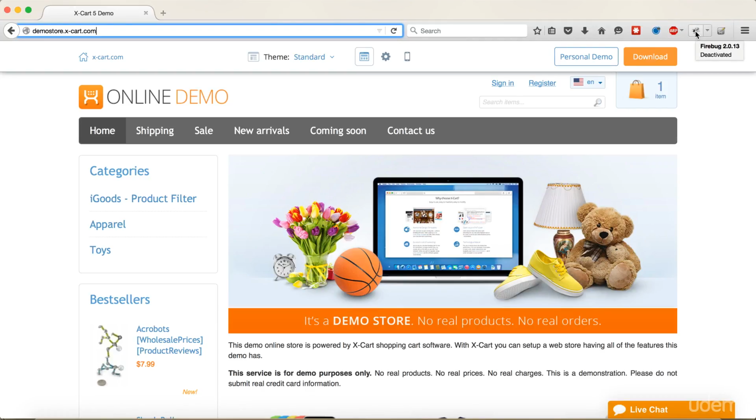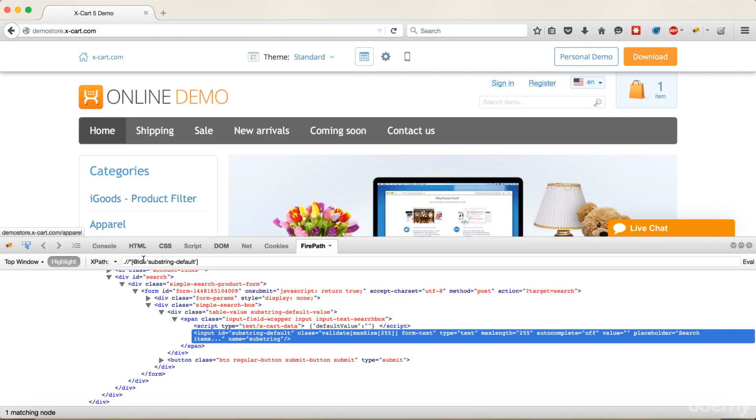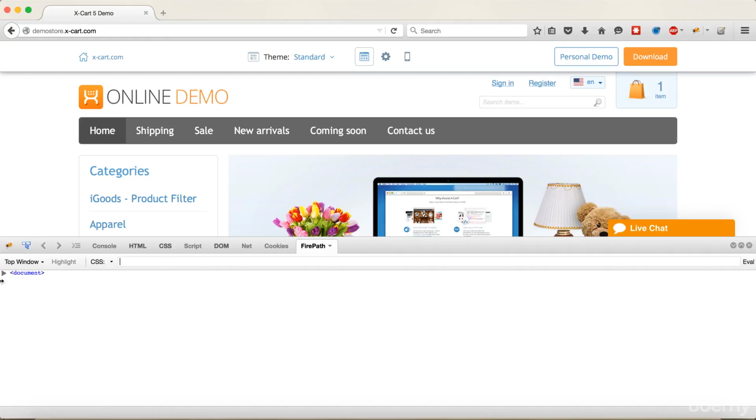So let's just quickly bring up the Firebug and I want to show you one more thing. So here you guys see always when you select something, like last time we selected this, you see something like XPath is by default generated, right? You always know about this one. So you guys can actually just click this drop down and select CSS from this. I'm just gonna default this one, delete this one, and now again gonna click this.